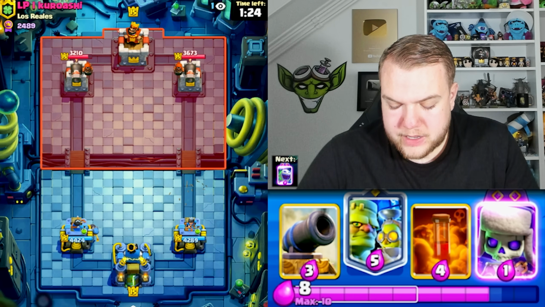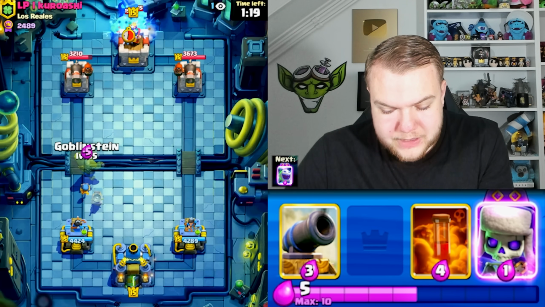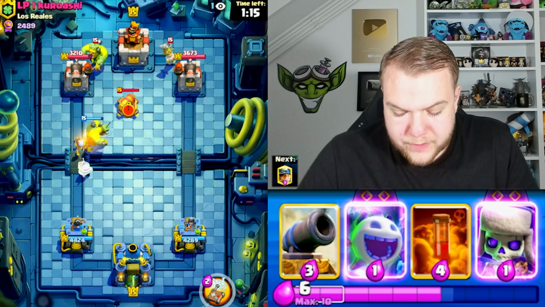And then afterwards, I don't know if I should go offensively here. He does have recruits, I think it's Psycho. I mean, let's go with a Goblin Stein. Let's see how it turns out for us. Going Goblin Stein here. We also have the Bomber still alive.